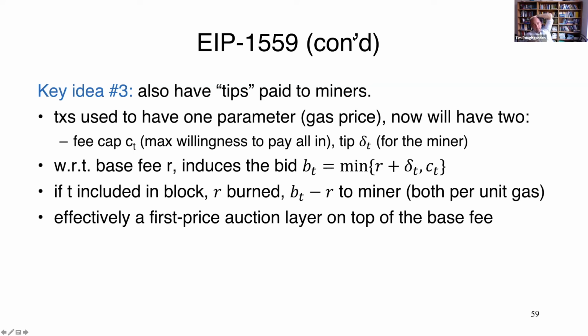But hopefully, when you show up, the base fee will be a lot lower than 200. Maybe the base fee will only be 120, and then you're not going to be paying 200. You're just going to be paying 122. Okay, 120 the base fee, which is burned, plus the 2, which is the tip for the miner, which gets transferred to the miner. So that's how it works. You submit a fee cap and a tip, and that automatically induces your bid with respect to whatever the base fee happens to be right now. So basically you're going to be paying the base fee plus the tip, up to a maximum of the fee cap.